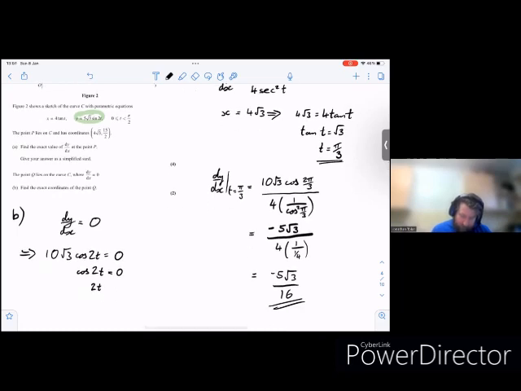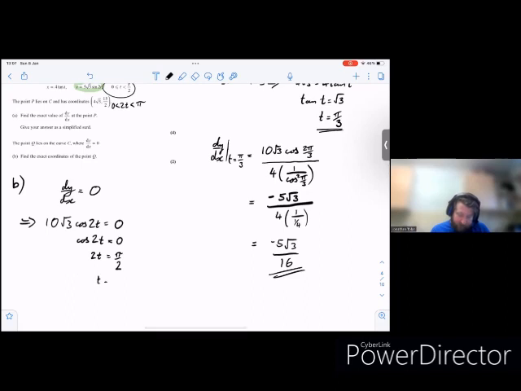So 2t equals pi over 2. And if we look, t is between 0 and pi over 2. So 2t is going to be between 0 and pi. So if we were to find other solutions in this range, there aren't any. If we do 2 pi minus that value, we get the other roots, and they're not in the range that we want. So t is pi over 4.